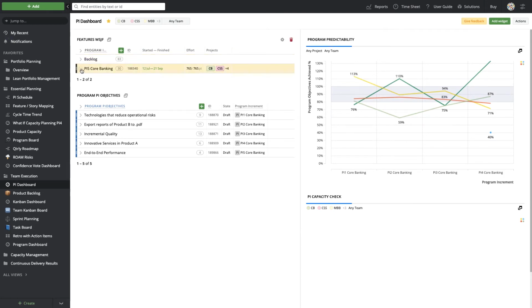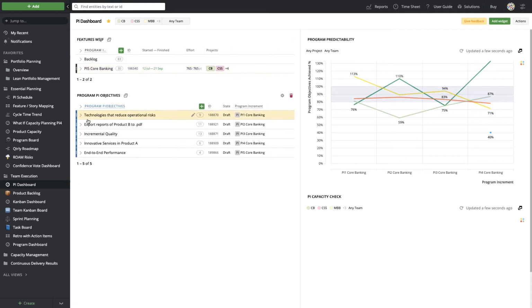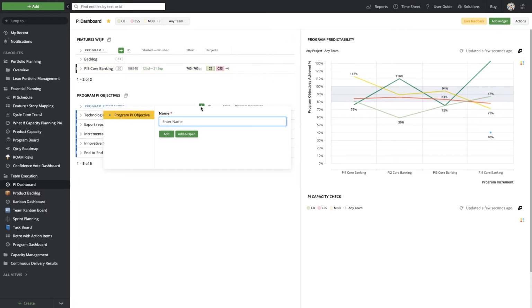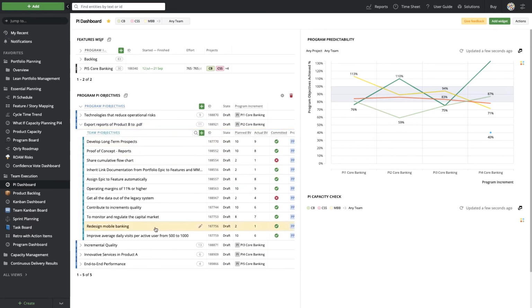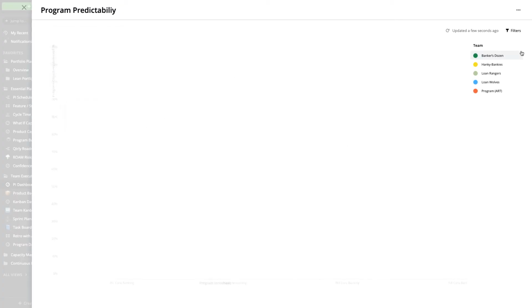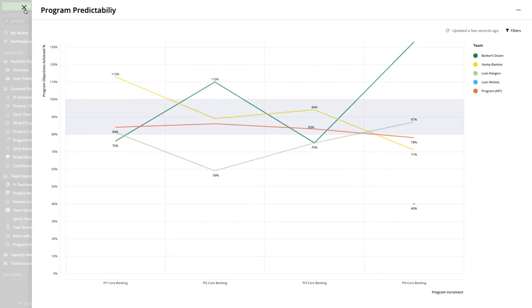As we drop down into here, we've aligned the work to the individual program increments and we can track our features. We can also look at the program increments that we've either added or that we need to add in and make sure that the team objectives have been aligned to those program increments as well. Here we can adjust the planned business value, and when we're done, we can adjust the actual business value. That will allow the teams to see their overall program predictability score, and we can use that score to predict future performance of the individual teams and to be able to identify and help any struggling teams.